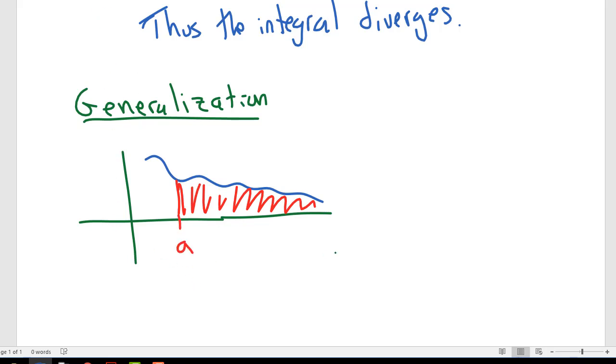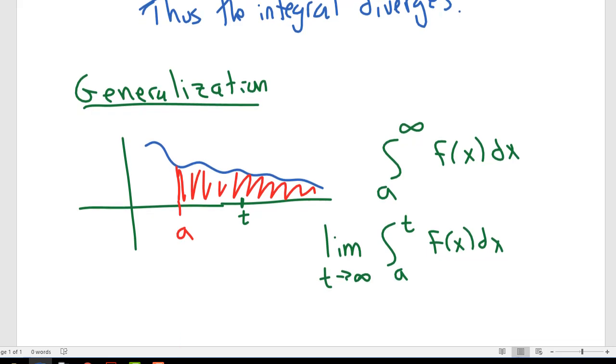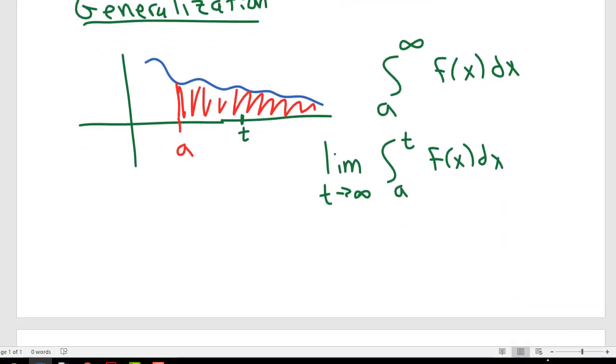If I have the integral from a to infinity of some function f of x, then this is improper. In that case, we would go from a to t, and take a limit as t goes to infinity. That'll be our approach. Again, what we technically do is back away, pick a number t, and let t go to infinity. And then we could look at the same scenario going to the left.